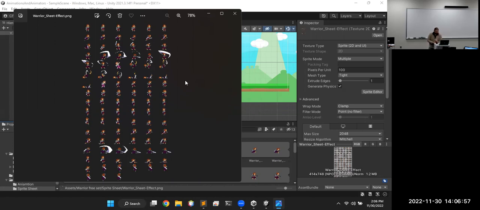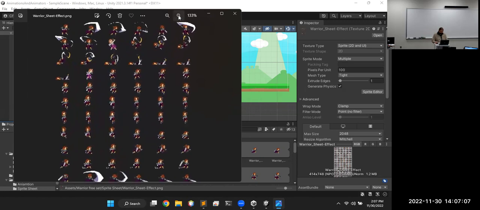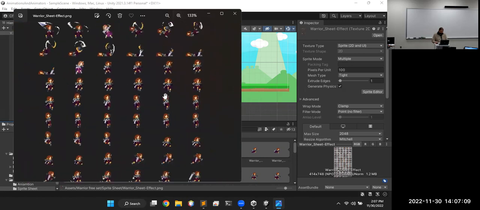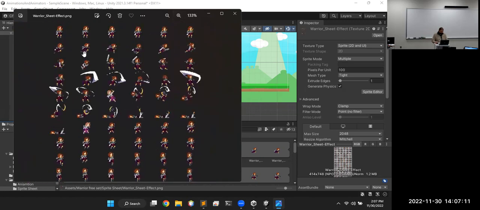Looking at this, I think each row is a different animation. That's what y'all think? Does it seem about right? Zoom, zoom, zoom, zoom. Oh, actually, it's not even any rows. So that top one is just standing there breathing. So it's like standing there waving her arms or something, idle animation.